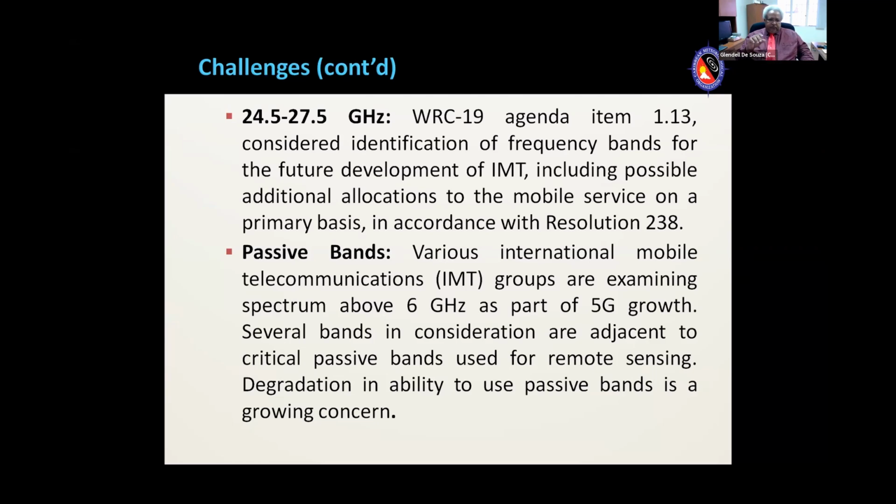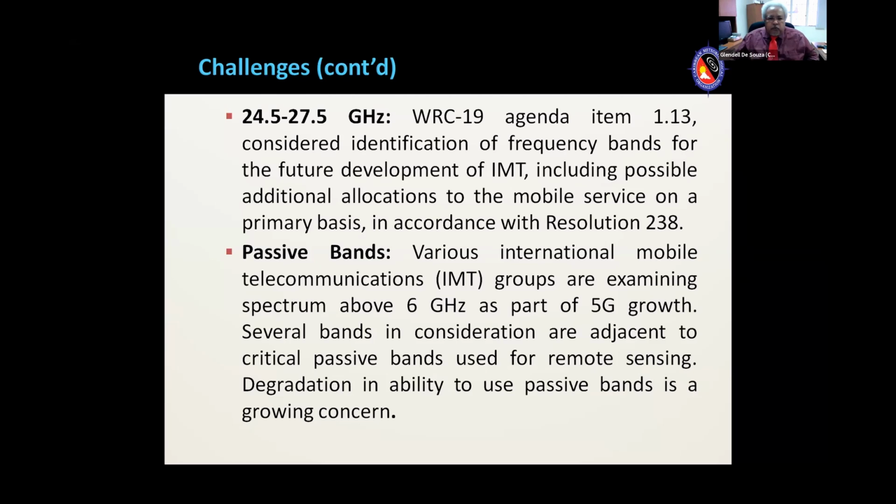The other thing is that our passive bands, not only the 24.5 to 27, but some of the higher ones, the ITU is discussing making use of for the growth of the 5G network, and that may have significant impacts on how we are able to access data over the oceans, especially to input into the models to do the forecast.